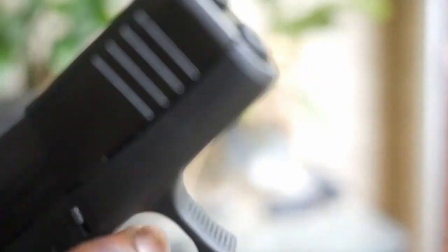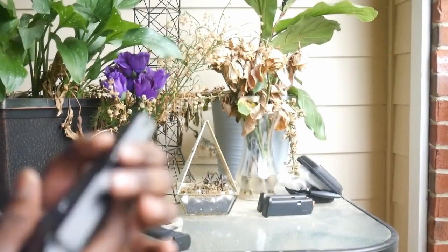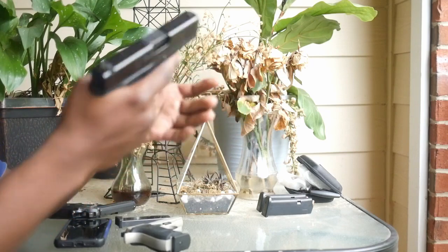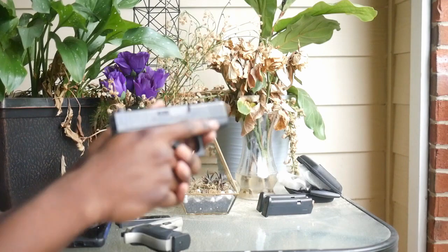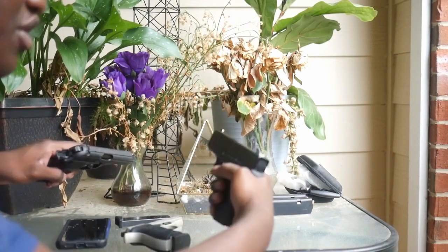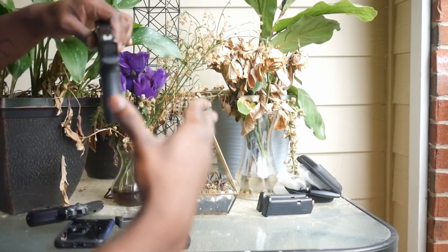I know a lot of y'all want this to flex to your homie. You know a lot of people love that for the Glock. But overall, based off of what I seen, especially the fact that I could still get that full size grip and increase its capacity without having to do much, to me, this is already a win. And it's thin in my hand. You see that right there in my hand? It's not taking up too much space.